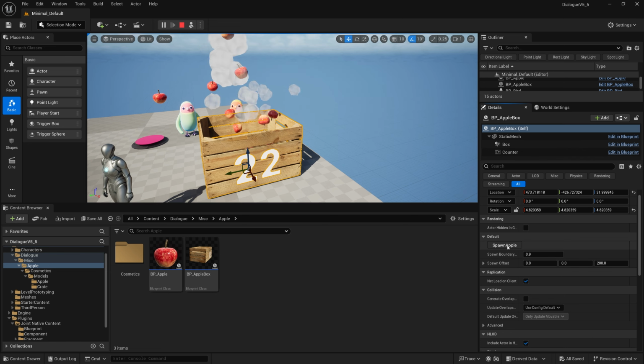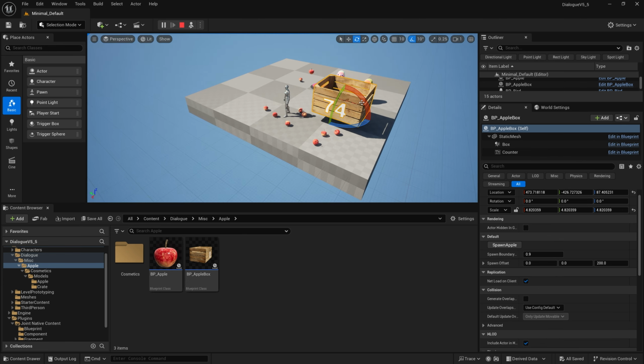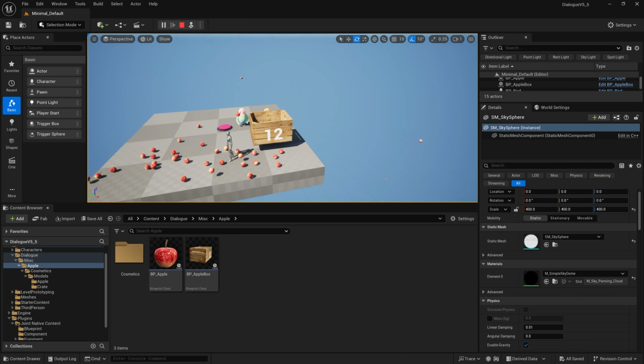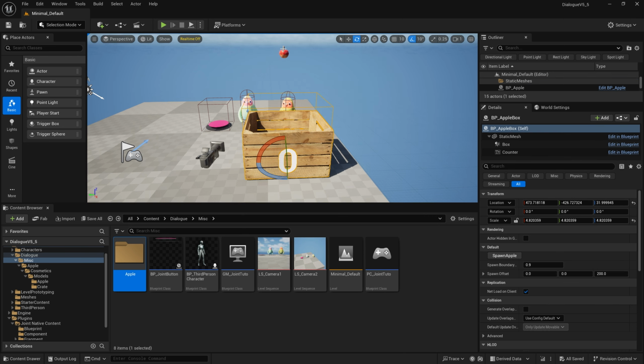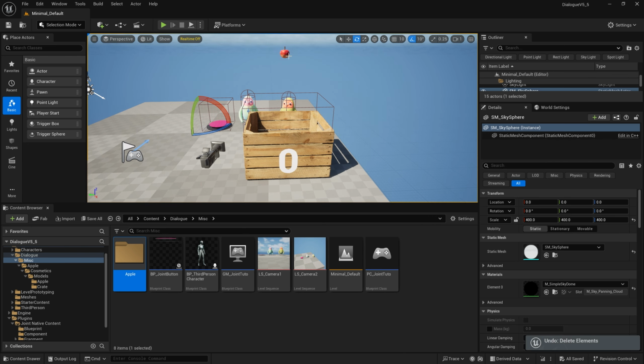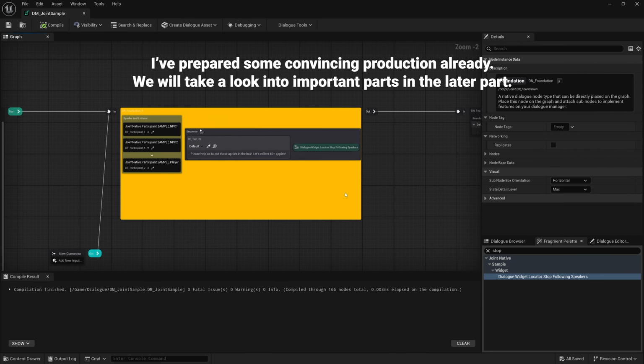We are going to make two fragments that work with this box. One is a fragment that makes and displays a little interface on the widget where a player can spawn new apples, and the other will be a condition fragment that checks whether we have enough apples inside a box. After that, I will also quickly show you how to make a fragment that can access and control children or descendant fragments, with one more sample fragment that automatically formats descendant text fragments with the data we want. So let's start off making the apple box fragments.